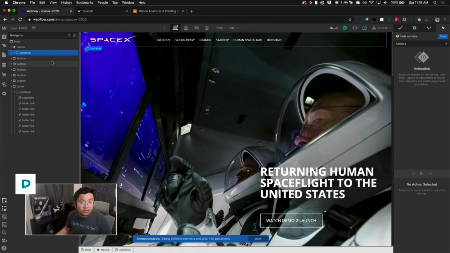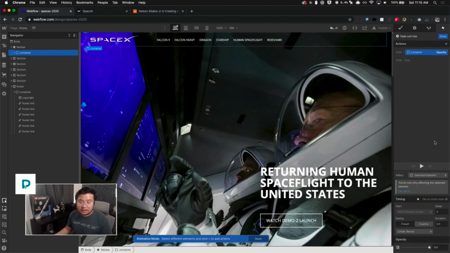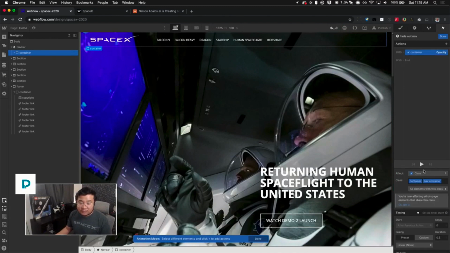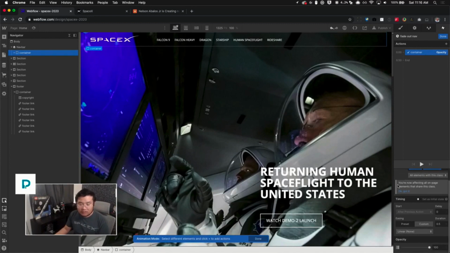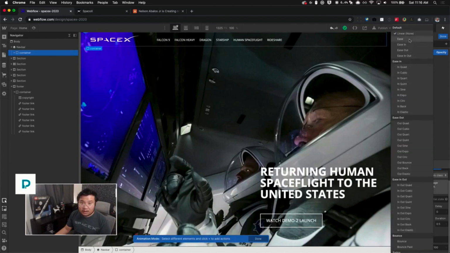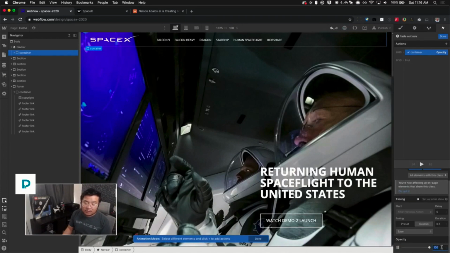Now I'm going to make sure that I'm clicked on this container, press the plus sign, and we'll set opacity and affect this class. Okay. We don't want to affect this element. We want to affect anything with this exact class name, which is container and nav container. Right? And we'll set the easing to be ease, set the opacity to 0. Press play.